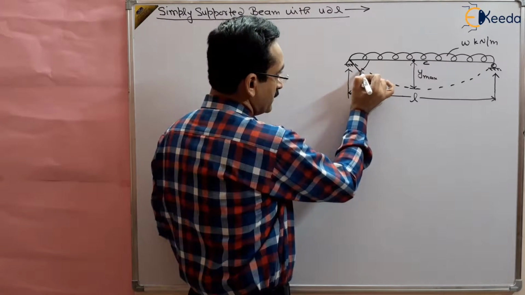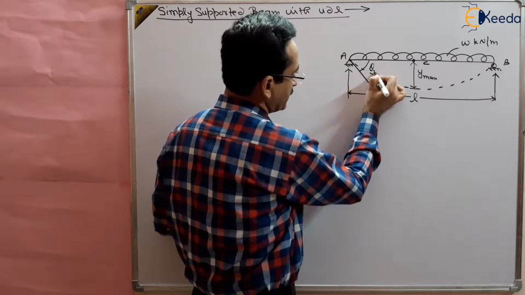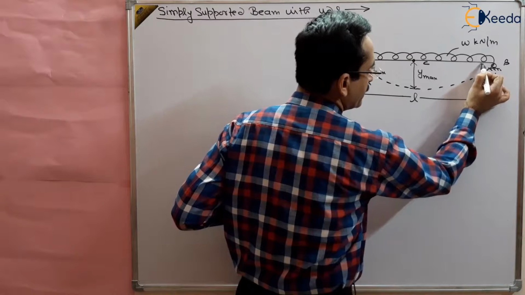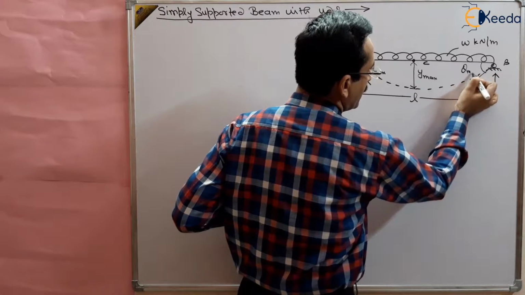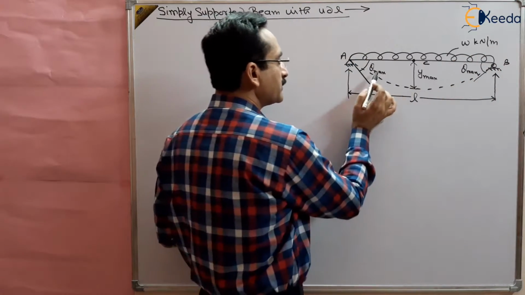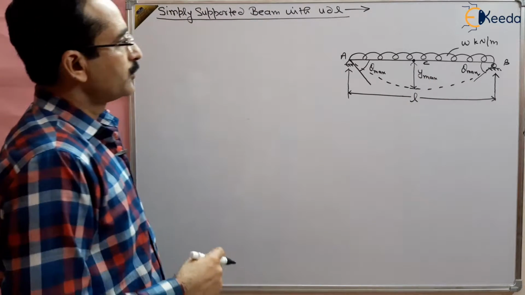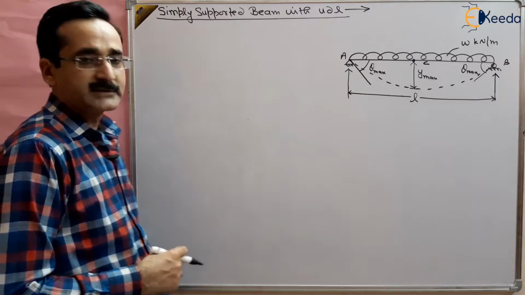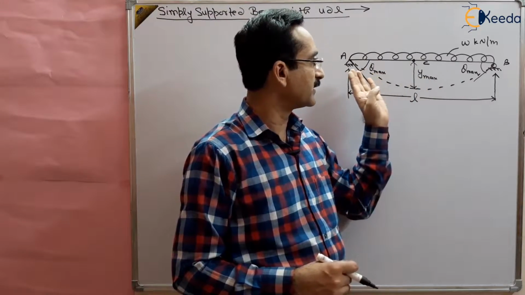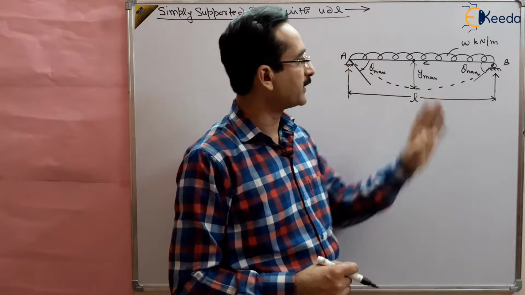is at the supports. Suppose at a point, this is theta max, and also theta B, wherever you want to see, this is also theta max, because the load is uniformly distributed on the entire beam. So theta max at A and theta max at B will be the same, right? So our aim is to find out the y max and theta max, or you can say the deflection as a function of x on the entire section, and also the slope on the entire section, right?